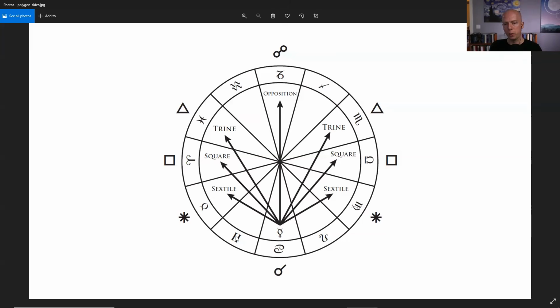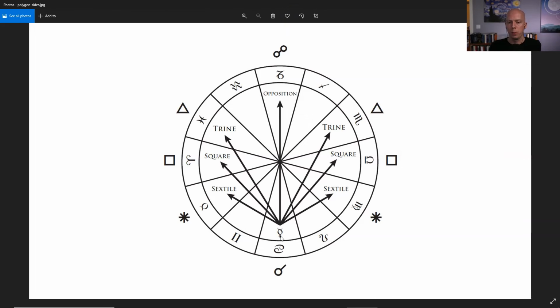Then the next sign after that, it just alternates, is an odd sign again. It's the third sign, Gemini, masculine. Then Cancer is the fourth sign, and it's feminine, and so on and so forth. So that's the difference between masculine and feminine signs. And that sets up a basic distinction between even signs and odd signs, and that those signs will relate to each other if they share that in common. And that's the basis of one of the first aspects, which is the sextile. So if Mercury's in Cancer, it's in a feminine sign, and so it shares a commonality with any planets that are in Virgo, which is 3 signs over, which is also a feminine sign.